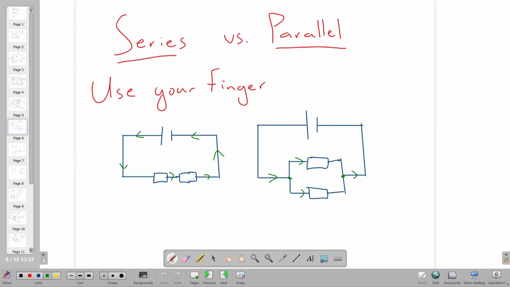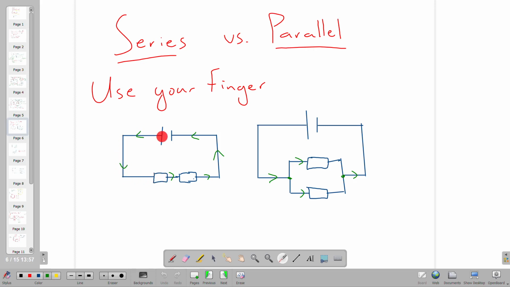Okay, now series versus parallel. We must be able to distinguish between series and parallel. They can get very confusing. They can throw you some pretty tough looking circuits in your direction when you're busy with circuits in grade 10, but you must be able to distinguish when something is in series and when something is in parallel. So let's take a look over here.